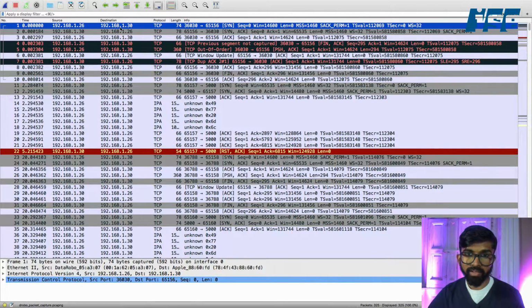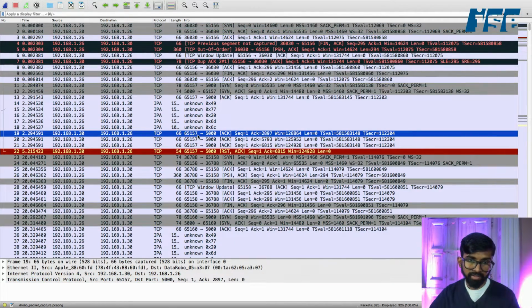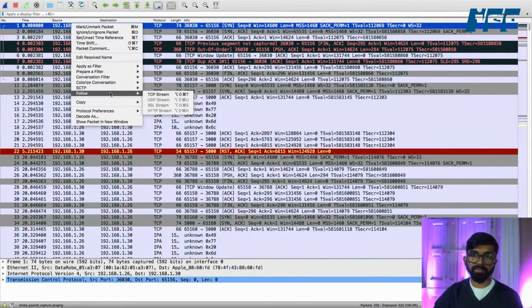So let's go ahead and look at that. If we look here, you can see that on port 5000, so it's upside down, we are 1.30 and we're speaking to 1.26. We're going to try to communicate with whatever's running on port 5000. So let's go ahead and look at that wire capture. Let's look at the beginning to see what we got.